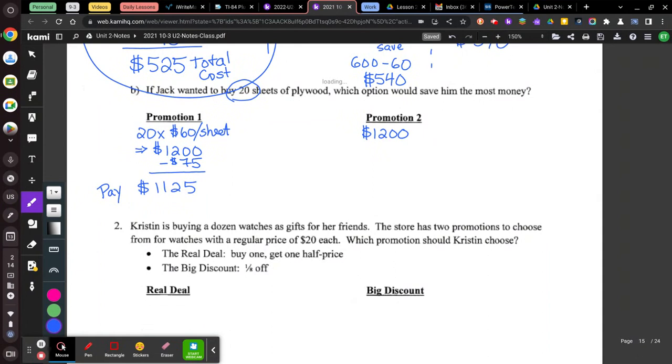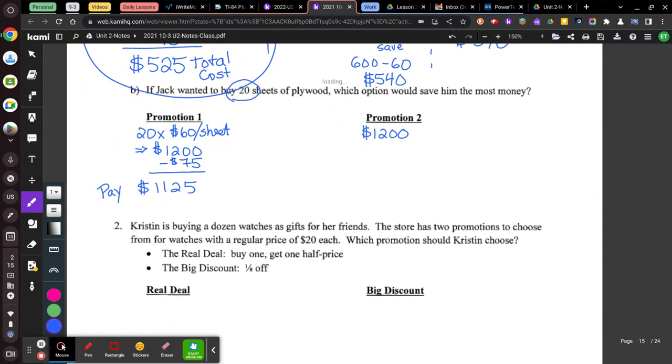Which way do you want to do promotion 2? Subtract the discount, or do you want to do by how much you pay? How much you pay is the easier way because it's less steps. Yeah. We have a test on this. Are we gonna have to do both ways? No. Yeah, you only have to do what you find easier. Yeah. And in this unit, there's no questions where it says Jim and Sue did the question where they make their mistakes, so you don't have to worry about those kinds of questions. Yeah, so it doesn't matter which way.